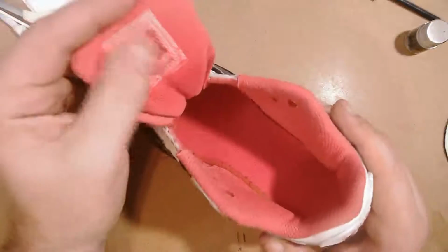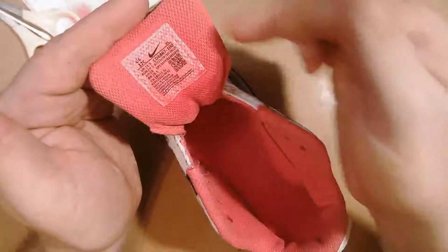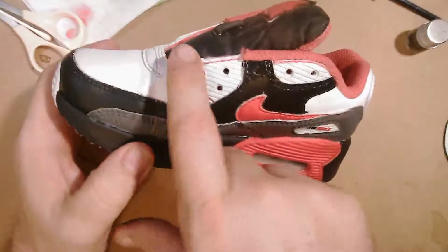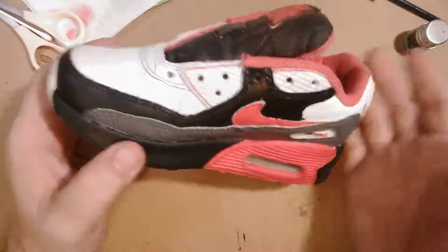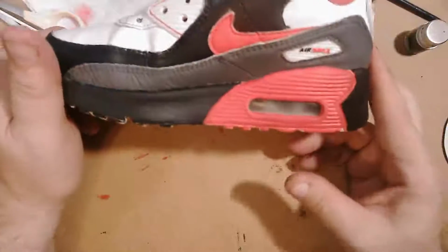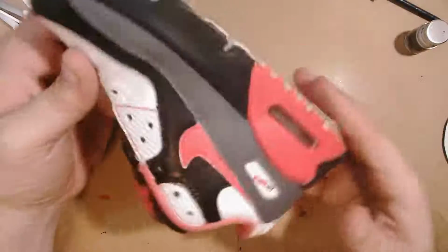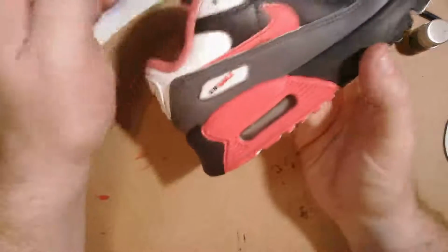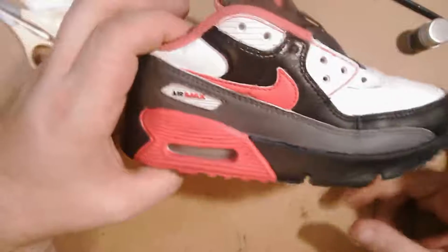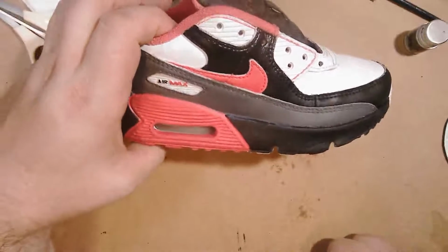I did leave the paint on that, but it doesn't mess with the tag. You can see what it's for and all that. But I added some paint on the things just to give it an extra detail. And I thought it looked pretty good. I put a lot more detail in it than I thought I would, but otherwise I think it's a pretty good shoe. I think it looks good, and I'll do the other one later because heck, this one was completely white. I just have to find it again and get it through, and you'll see through the picture.